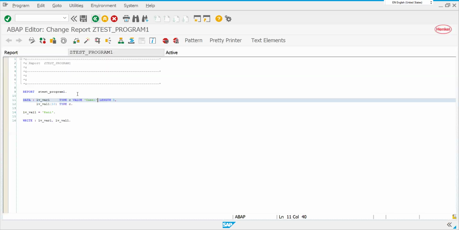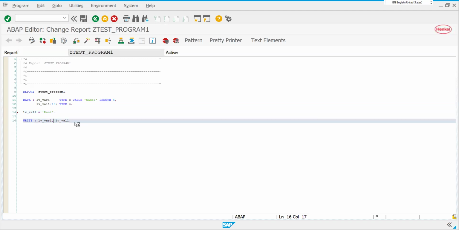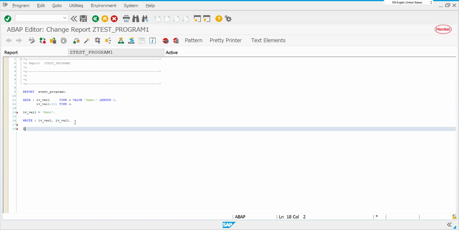So similarly, if you want to print one more time, then we can just take one more value, like we can pass one more value here, LB val1, and then is equal to maybe Vani.